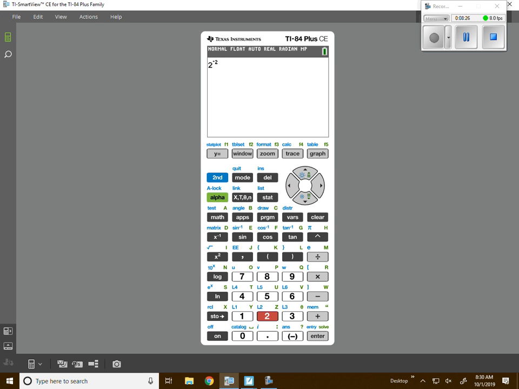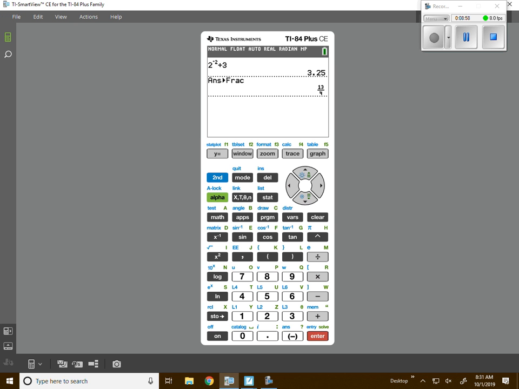Now this is where some people tend to have an issue. If you look at your cursor is still in the exponent, yes? You see it? You have to press the right arrow to take you out of that. Okay, so what's the end of my function? Plus 3. Okay, and it'll give you a decimal. We can do math, enter, to give us the fraction. Okay, so 3.25 and 13 over 4.